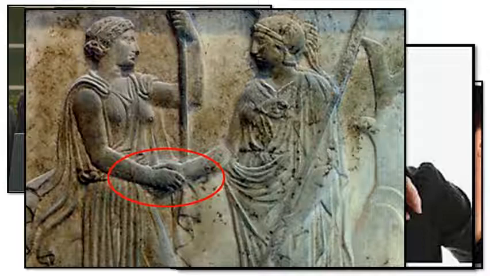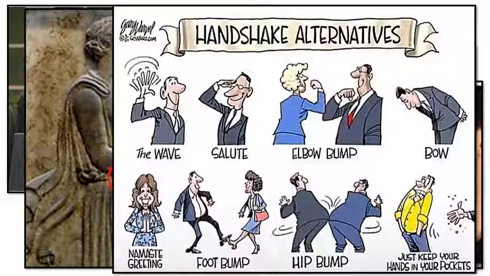Other cultures didn't have handshakes, and maybe it's time for Western culture and everybody else to abandon the handshake as a form of greeting. All right, so what other techniques can we use if we're going to abandon the handshake? Okay, so as I said, bumping elbows is not a good idea, right?